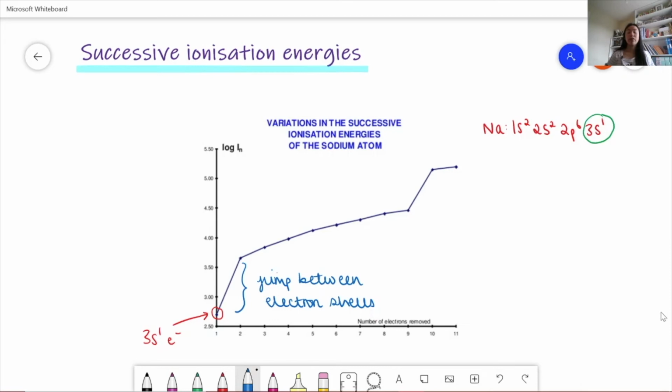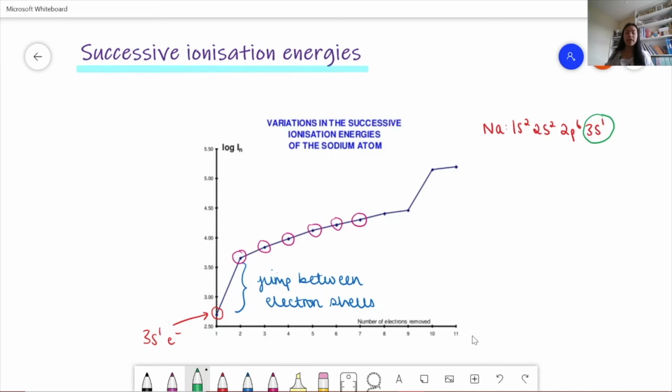Because after we remove the first electron, the second electron which we're going to remove is in a 2p, and the second shell is of a lower energy level compared to the third shell. And so that's why we get this massive jump. And then, as you know, we have 6 electrons in the 2p subshell. And so we have 6 electrons which are increasing. So we have 1, 2, 3, 4, 5, and 6, which are all increasing in ionization energy.